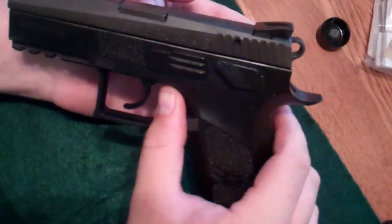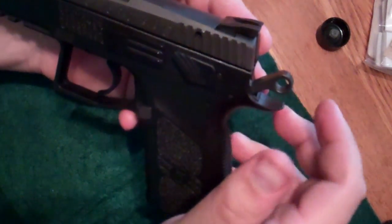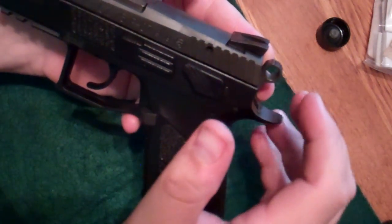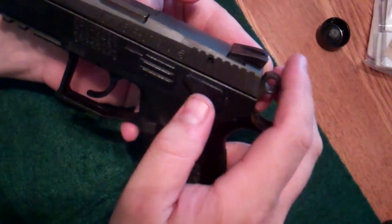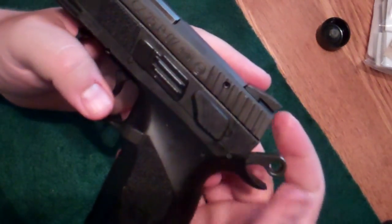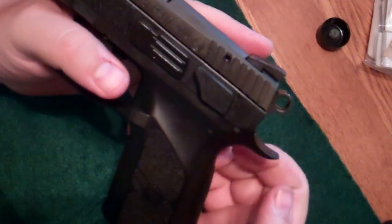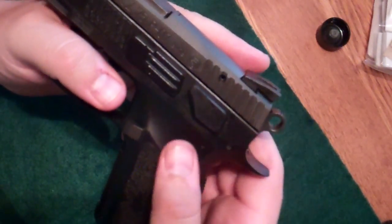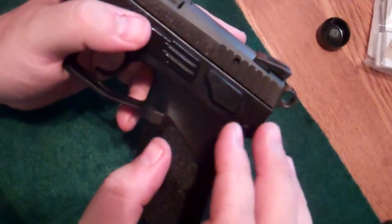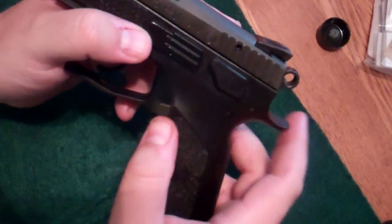The other thing that I would like to see them do: you have the choice of having either a decocker or a safety. It comes with both in the kit. I would like to see both on the gun at the same time, where I don't have to choose one or the other. I would like to have the option of having it cocked and locked, and you just can't do that. You've got to pick either the decocker or the safety, and right now I've got the decocker, and I might change my mind and go to the safety. We'll see. But I would like to see that incorporated, where I could have both options there at the same time.